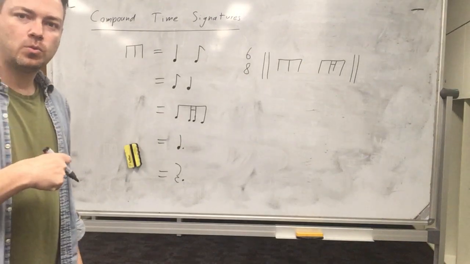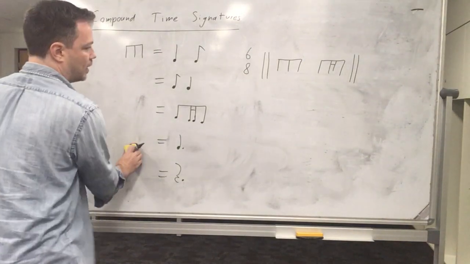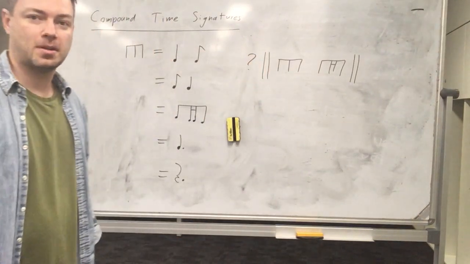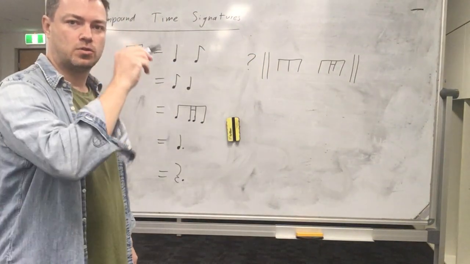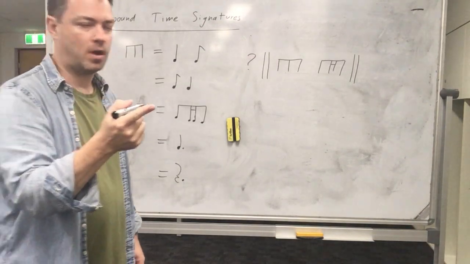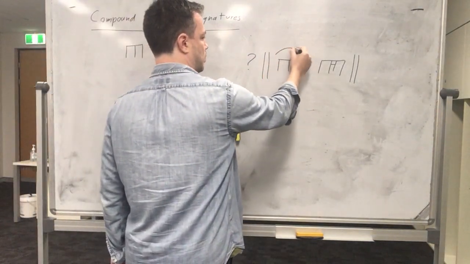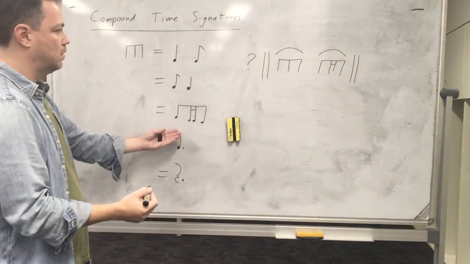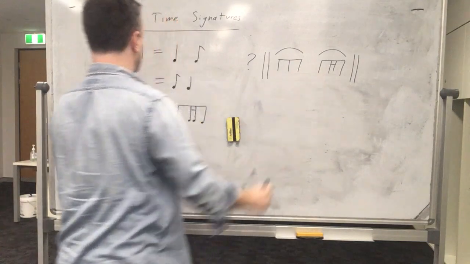And what I like to do when I'm trying to work this out, because you might get a question that has this, what is this time signature, is to draw a curvy line over each group of 3 quavers. So we know that that's a group of 3 quavers, and we know that that's a group because it's in our list. Okay, we know that that is equal to 3 quavers.